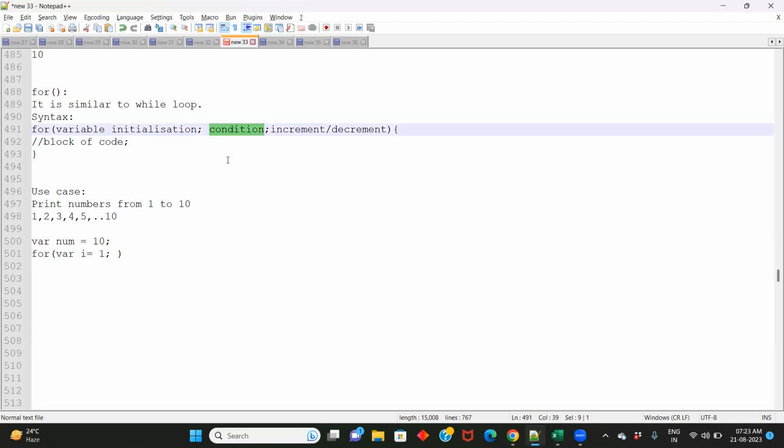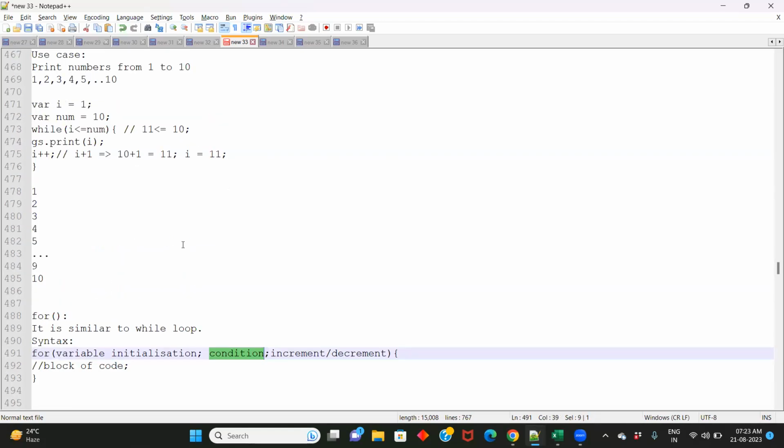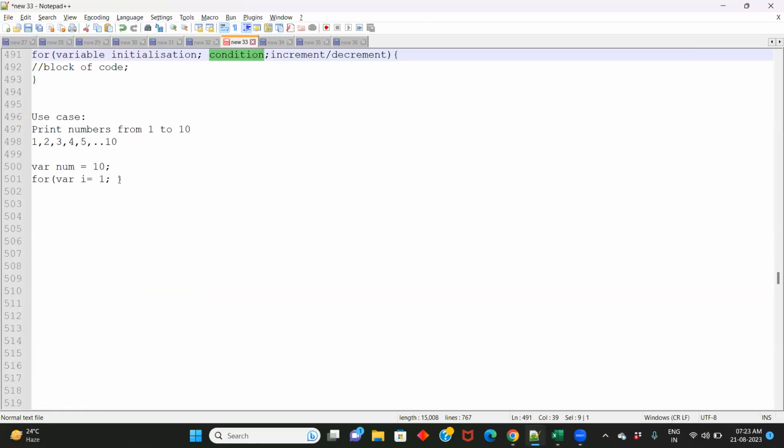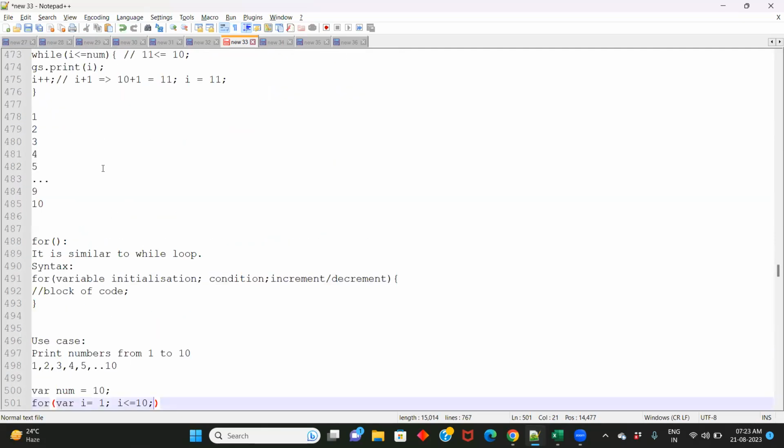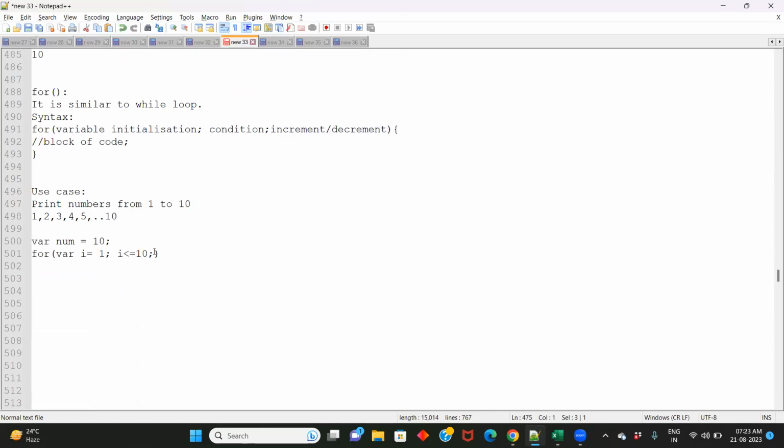Condition. So whatever condition we have used, the same condition can be used here. So I less than or equal to 10, right? Next, increment or decrement. In the block of code we were incrementing it, so you can do a similar thing here. I plus plus. Getting it?